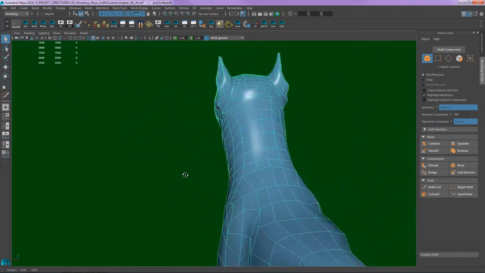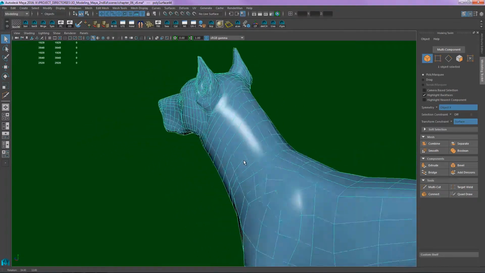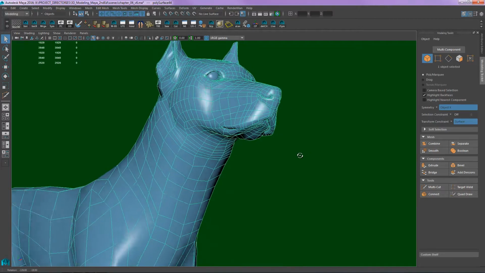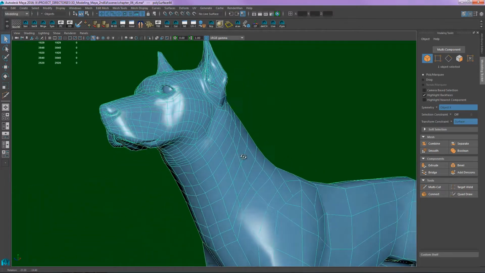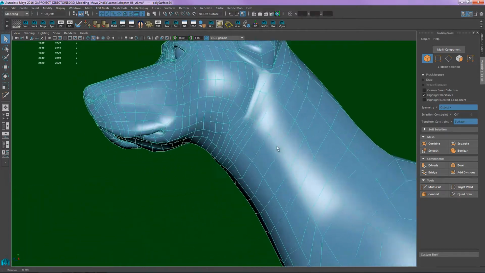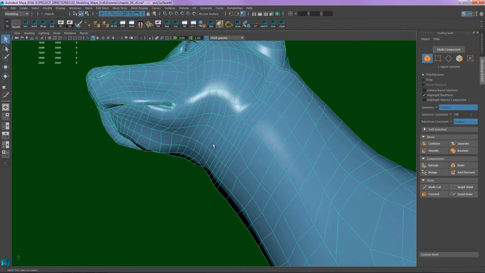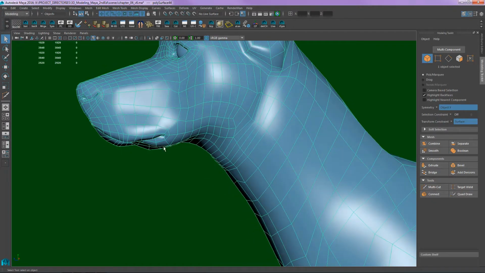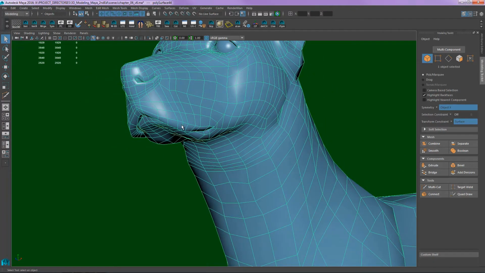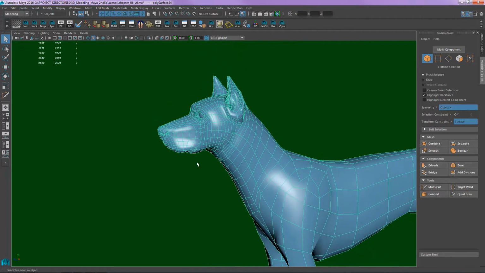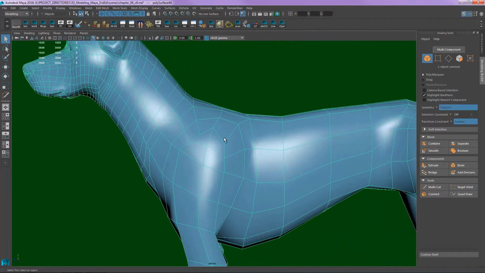So that's just a wee bit more there on the neck, and that is more than enough geometry on the neck to articulate movements. Really, really good, and it's actually going to pay off to have geometry underneath the jowls here, so that when the mouth opens, there's enough geometry here to articulate the flesh moving, the skin moving.